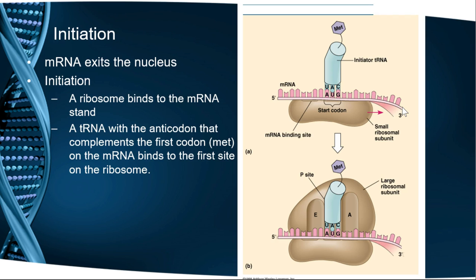Okay, so we're going to look for that AUG. We're going to orient the ribosome so it will travel in the 5' to 3' direction. Now, once it's set up, there's going to be an initiator RNA piece. It's a type of RNA called tRNA. It's called transfer RNA. I'm going to talk about it more in just a minute. But just understand that this whole process, translation, requires 3 different kinds of RNA.